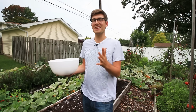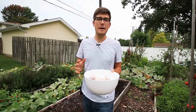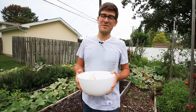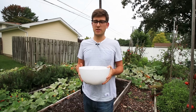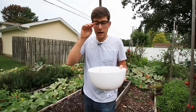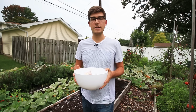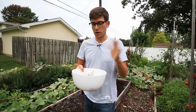So I'm actually kind of glad that the seasons are changing, but there is a bittersweet note to that, in that it's garlic planting time, and that means we've got about 30 to 40 days before our first frost. It's just the truth of the matter. So we're out here planting garlic today. We got about 35 days till our first official average frost date. It could be later, it could be sooner, but this is when you plant garlic. So I've got a bunch of different varieties here, and I wanted to take the time really quick to talk about garlic and the garlic that we're planting.